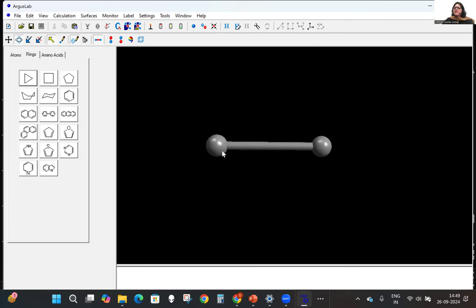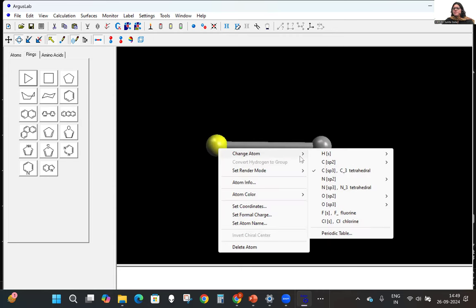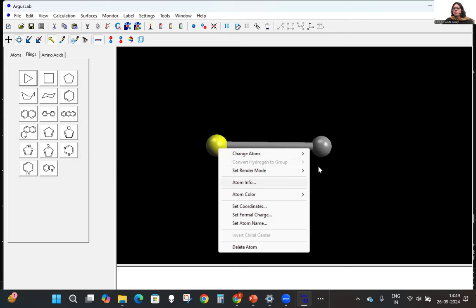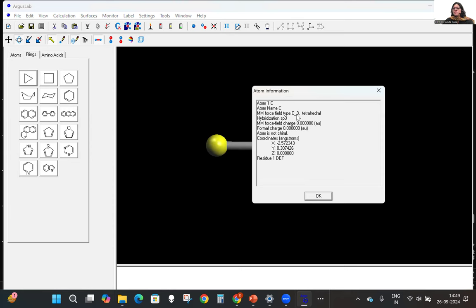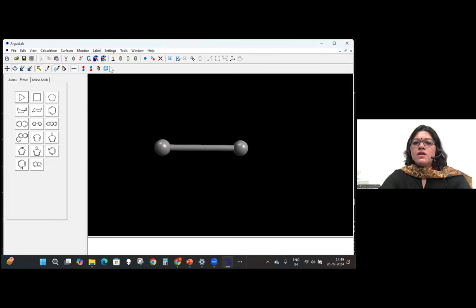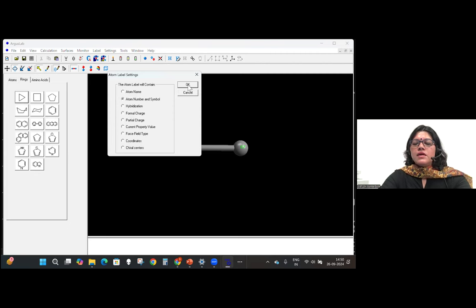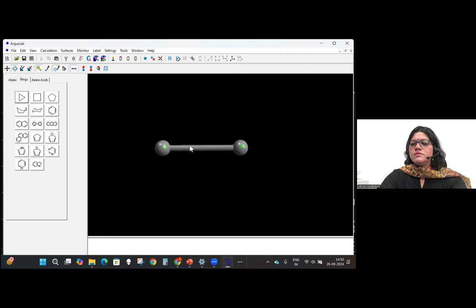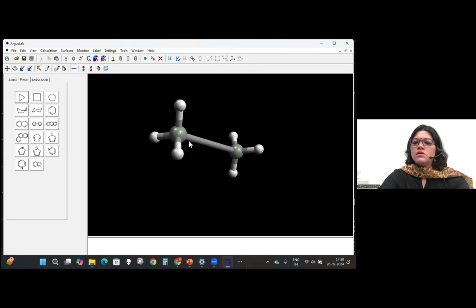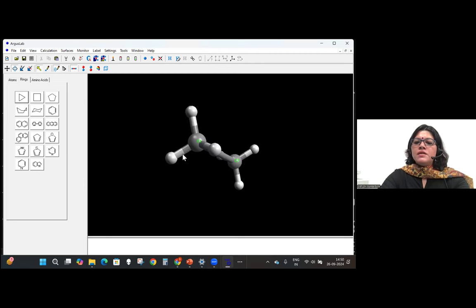Here, just look again, we will check whether the hybridization is right or not, because we know that in an alkane the carbon atom is sp3 hybridized, so we need to cross-check. Let me check this atom. We will go to the atom information. We can see that this atom is C3, tetrahedral, and sp3 hybridized. Also, we will do the labeling here. I'll go to the atom label setting, do the all atom setting, and then the atom label setting. This is how I have labeled my atoms. Now the next step would be adding hydrogen. I'll add the hydrogen, and you can see that as per the required geometry, it will add the hydrogen to complete its valency.